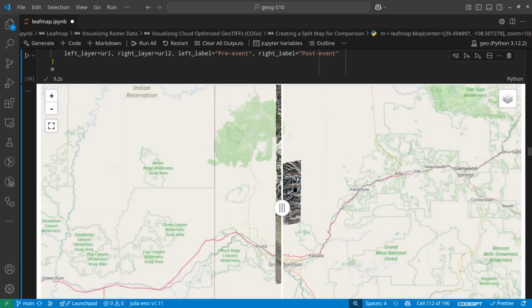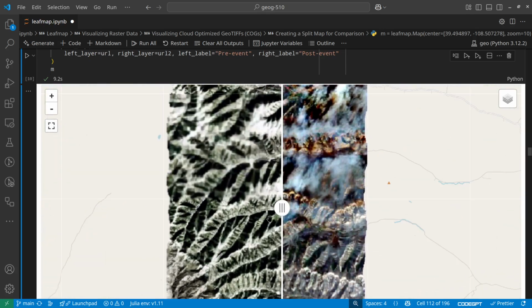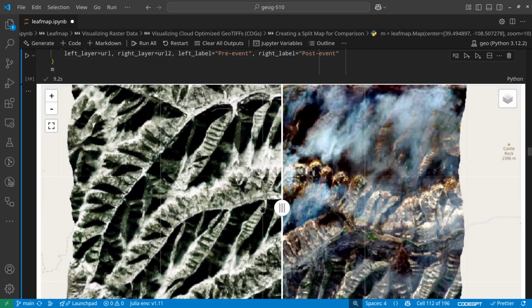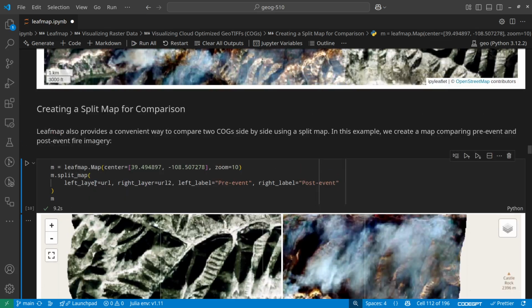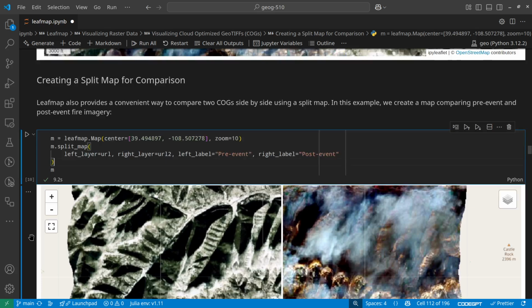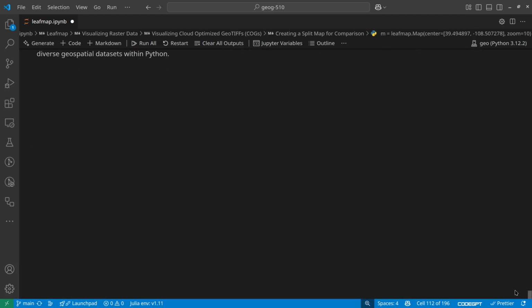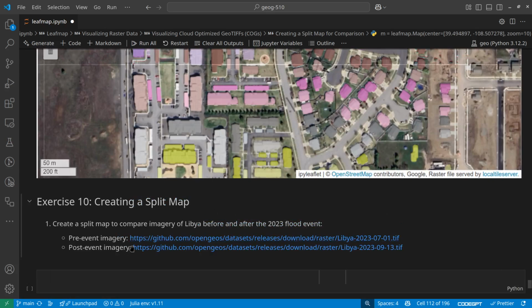So this is just a simple application showing you how to visualize data set before and after the event. So all you need to do is just to have the URL, and then 1 and 2, right? So you have URL 1, URL 2, and then you're going to visualize. Also, by default, it's going to automatically zoom into the area of the data set, right? So I have these two data sets, but I think at the bottom here, I have an example. Let's say I have these two URLs, and I want to visualize the data set.